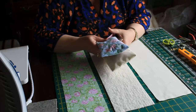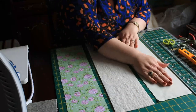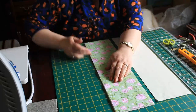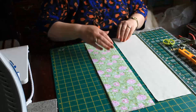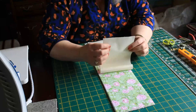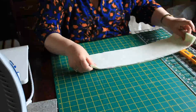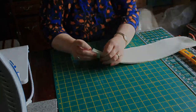You need three pieces of material: your outside, your batting, and your lining. I'm going to put my outside on the top — my measurements are 19 inches by 5 inches. I've got my batting, just lay it face up, then my lining. My lining is plain so it makes no difference what side is down, but if it had a pattern, the right side faces down. I've got them all even and I'm going to go to the machine and stitch along here to join the three of them together.